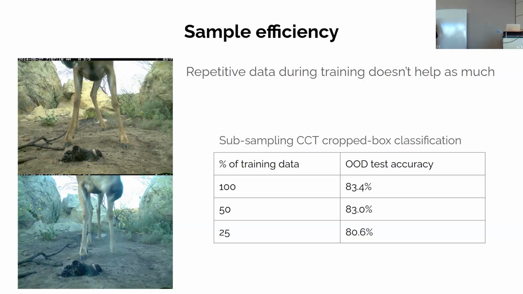Maybe having that 50% gives you that 0.4 gain, which may or may not be within the error bar, to be honest, who knows? But deduplicating won't really hurt significantly. And reducing it to 25% does hurt performance, but not too much. So that's just something to keep in mind. If you are trying to decide on the amount of data that you have, but the data that you have is extremely repetitive, then it's going to pay off to clean off some of that data so that you can iterate more quickly, and you're not going to gain a huge amount in accuracy by keeping that data.